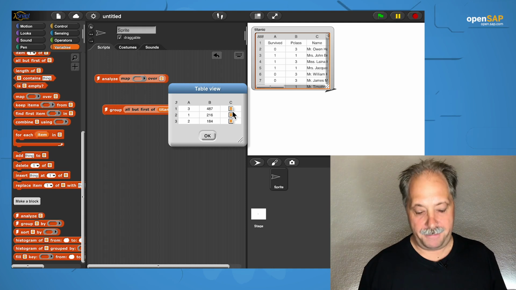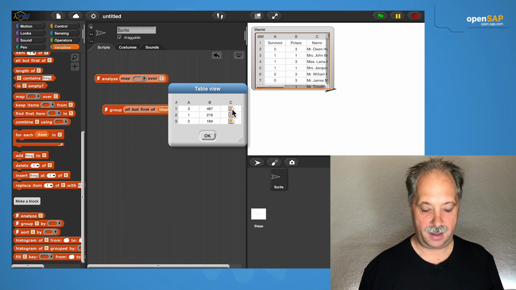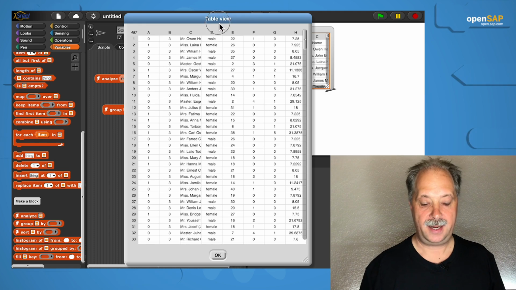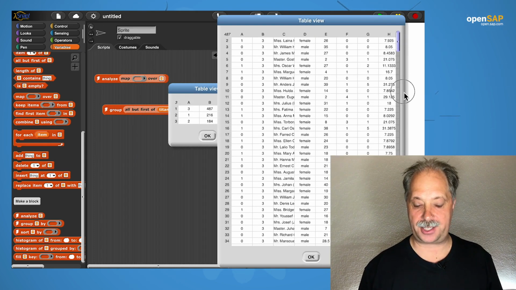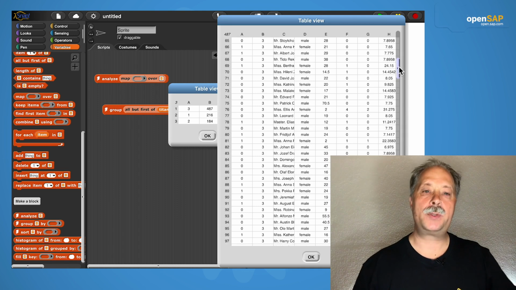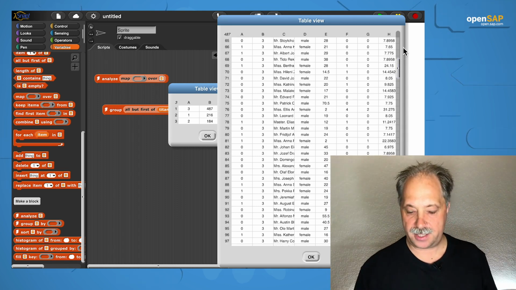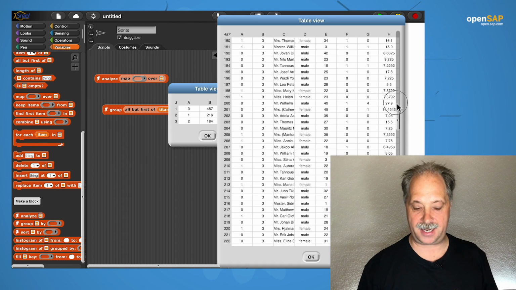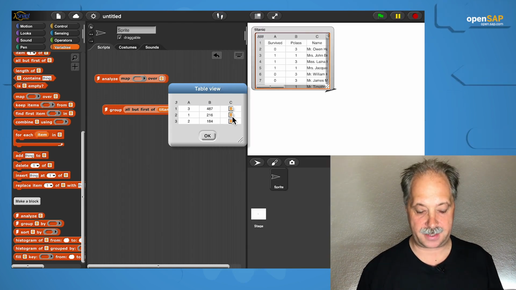Now, if we double-click on a list symbol in a table, another dialog opens, and it lets us look at the actual records. So what we're doing is we're grouping the database into groups of records. So these are all the passengers in the third class. We double-click on the first class.